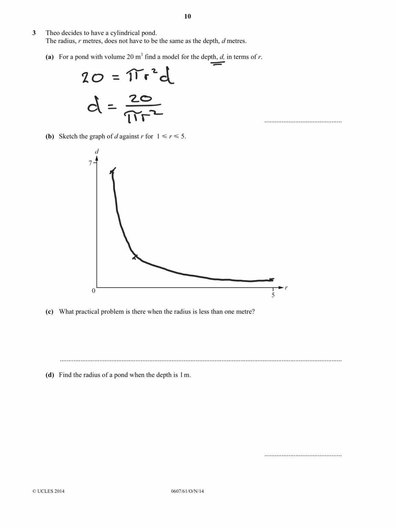Let's have a look then. What practical problem is there now when the radius is less than 1 meter? So where am I looking at here? Where it's less than 1 meter, so my y values are less than 1 meter. That happens at a depth of about, the first whole number value I get looking at the table on the GDC, a depth of 3 meters. A radius less than 1 meter is getting pretty deep already. So the practical problem is that it's going to be too deep to dig.